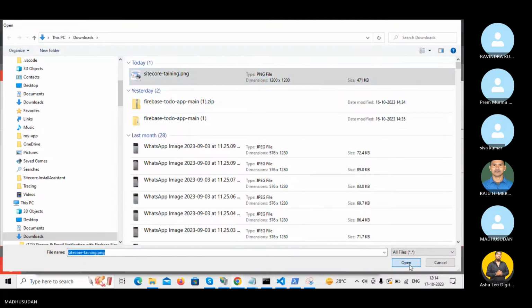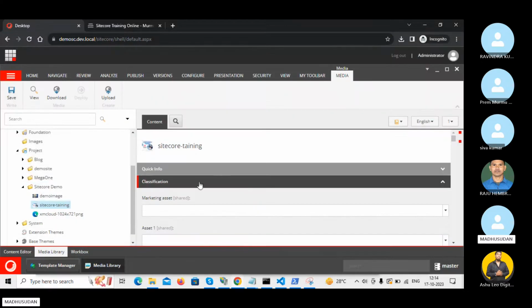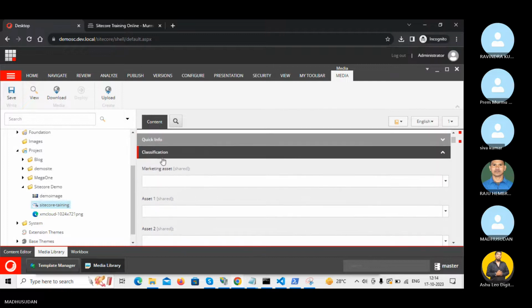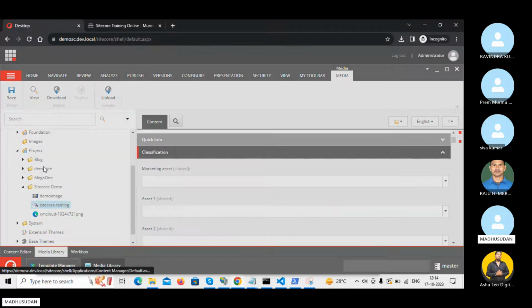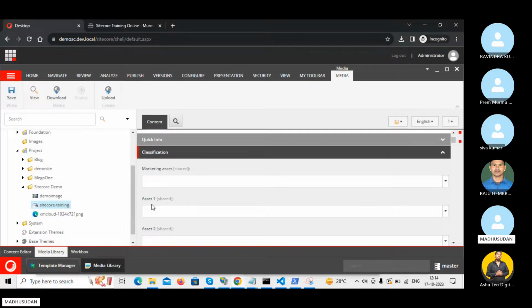I'll select it and upload the image. First of all, any media we have to upload to the media library. So I uploaded one now.